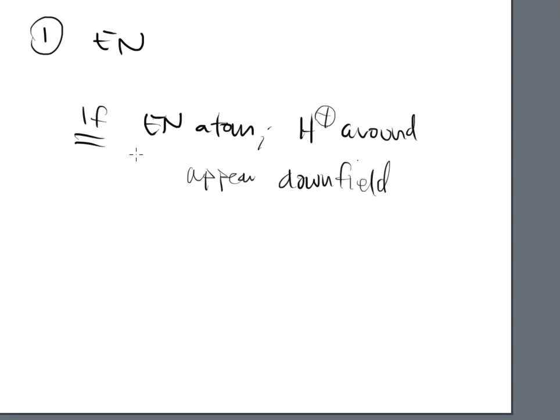What is this saying? Well, if we've got a molecule, I don't really care what it is, and this molecule has an electronegative atom. Let's say that it is an oxygen. Oxygen's electronegative, right? So let's say there's an OH group on here somewhere, and this is a carbon that has an OH group. Let's say that this carbon has a hydrogen on it as well, and then next door is a carbon with maybe a hydrogen here and a hydrogen there. So we want to compare these signals, right?